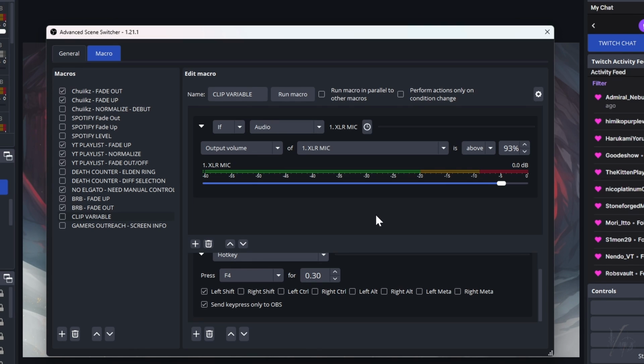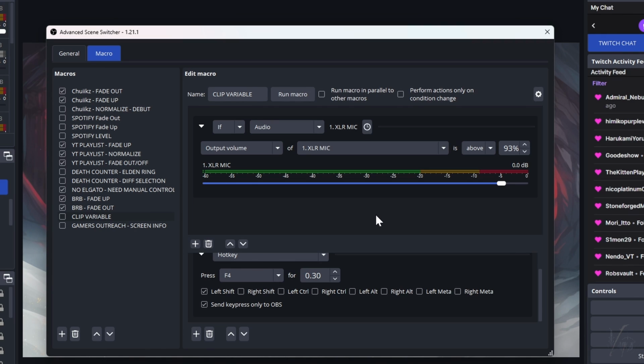Now, the screen reader is more complicated and specific to what type of game you want to read screen info off. I'd advise using it if you stream one particular game a lot, like maybe Marvel Rivals, and you have screen info to read like a kill or death.